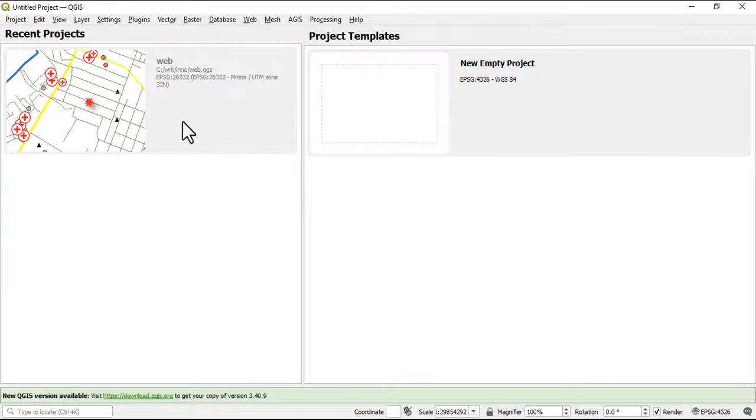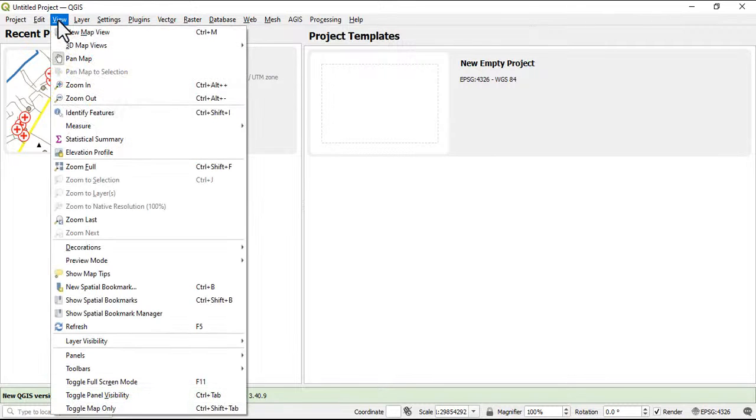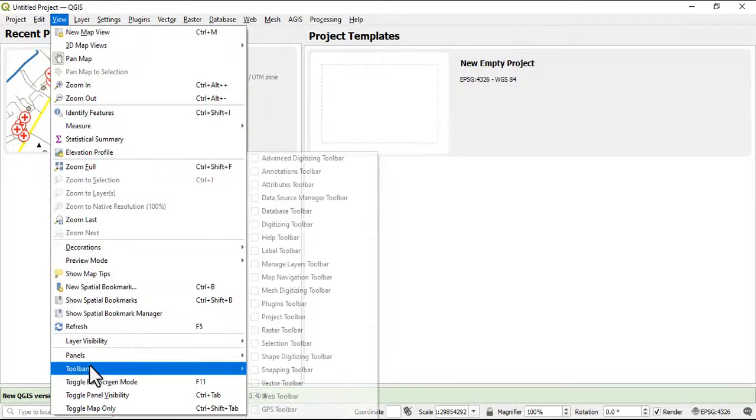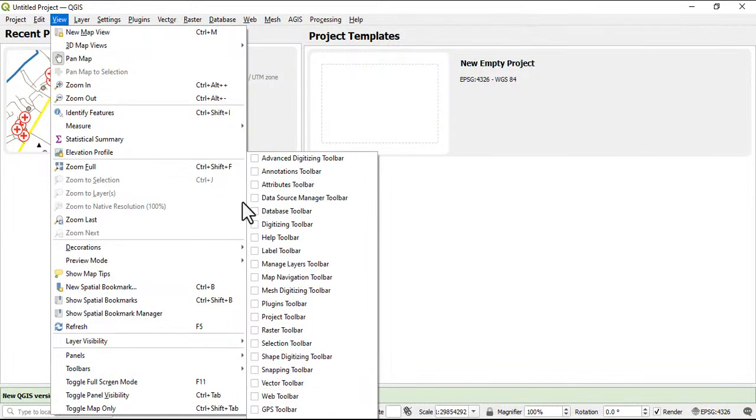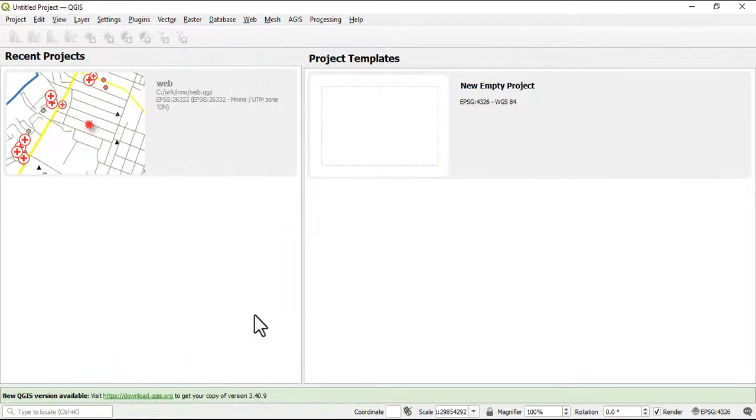Now I will be starting with what if you want to bring out your toolbar, because you're supposed to have plenty of tools here, but I've turned off all of them. So you just basically come to view, and then you come down here, you see toolbar. These are all the various toolbars that are available on QGIS. So if you bring out the raster tool, it's going to come out. So you see the raster tools here.